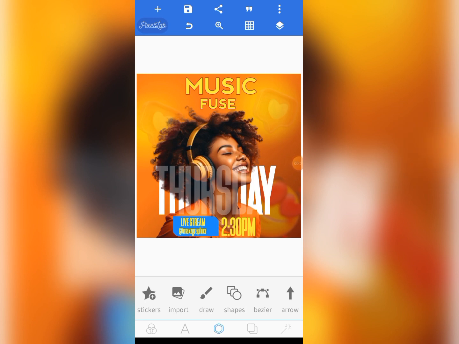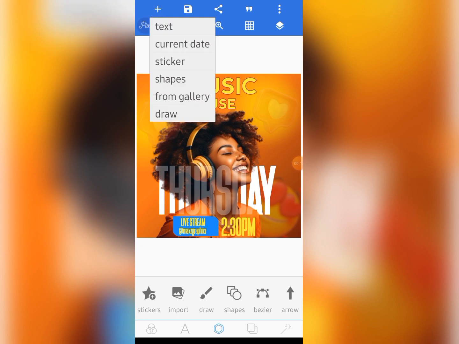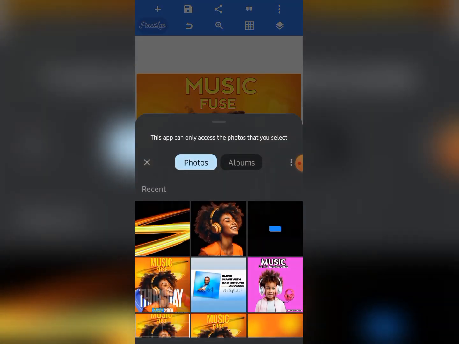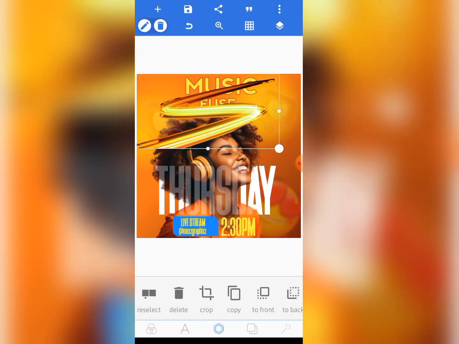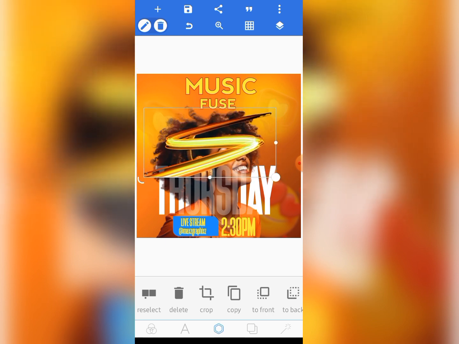So I think the last thing here to do before we can save our work is to import the last element, which is that particular light effect that is in the design. So we head to our gallery again and then we pick that particular effect, click on check mark, increase the size a bit and just place it somewhere here, something like this.